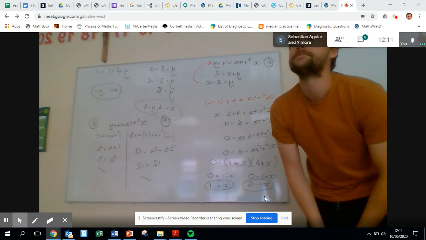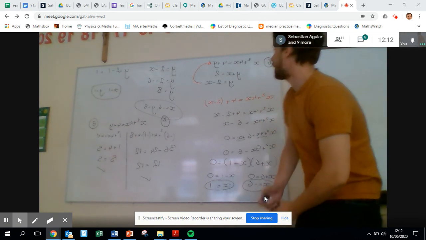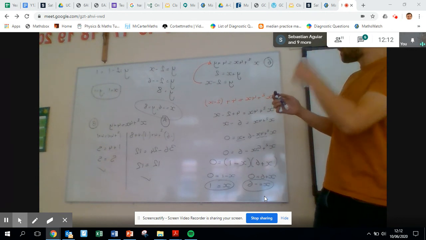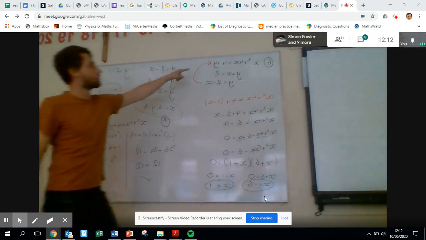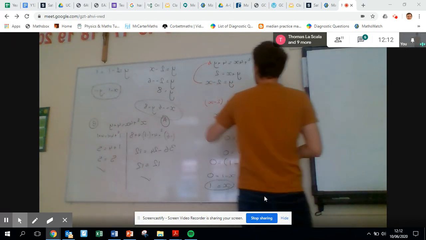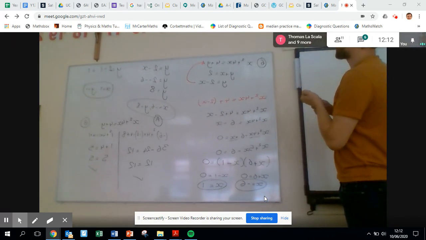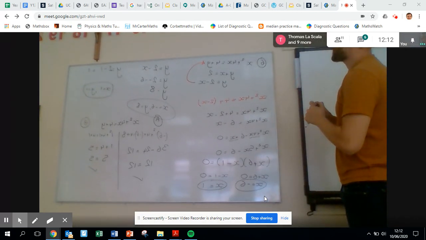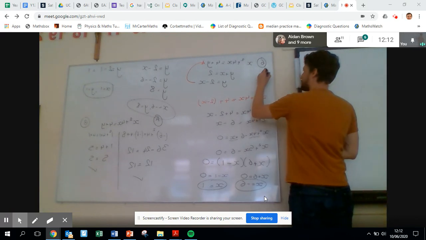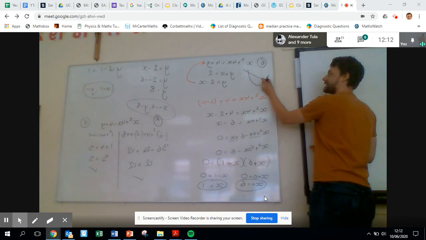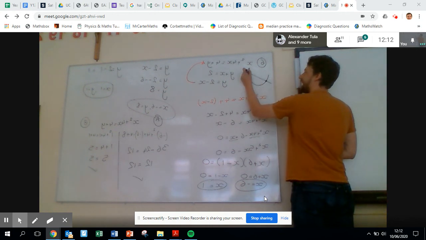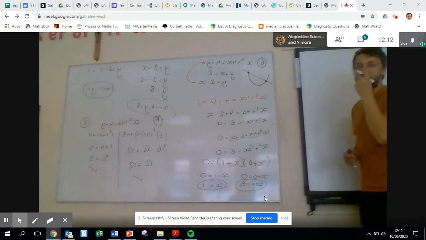How would the graph look with those 4 different solutions? The graph would look like this if we were to draw these 2 graphs out, and then where they connect, it would look something like this. You have a parabola and a straight line. So your 2 solutions would be, there's an X and a Y there that work, and an X and a Y there that work. So that's what the graphs would look like.